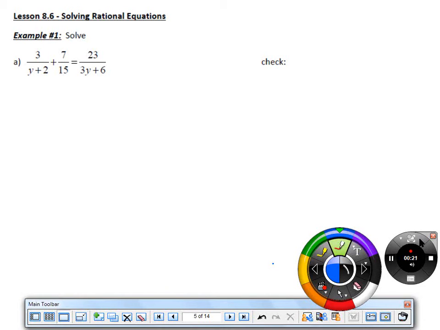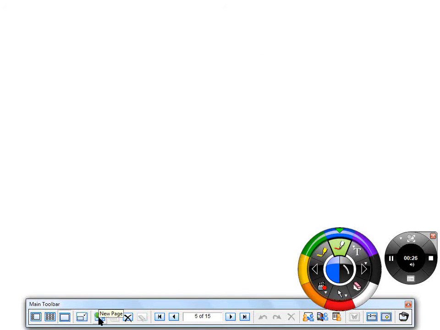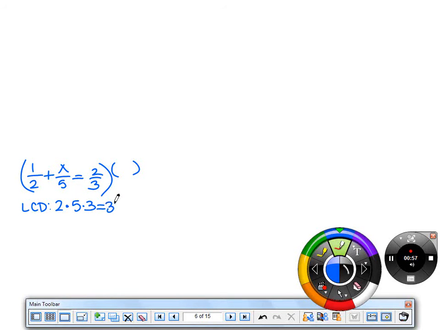So just a small reminder that when we had, in the past, fractions in equations, there was kind of this option of multiplying the entire equation by some value that was a good choice in order to cancel the denominators. And usually that value, the best choice, if you wanted to cancel all the denominators but not create a lot of extra factors, was to choose the least common denominator. And in this problem, there's a factor of 2, a factor of 5, and a factor of 3. So the least common denominator would be 30.